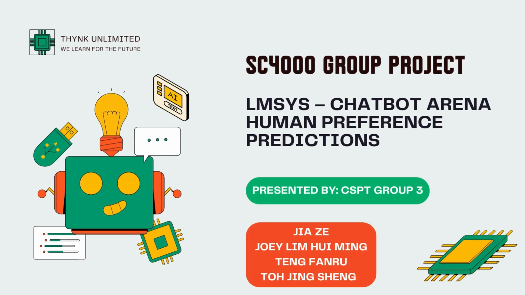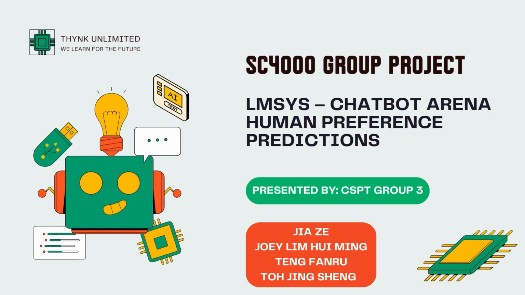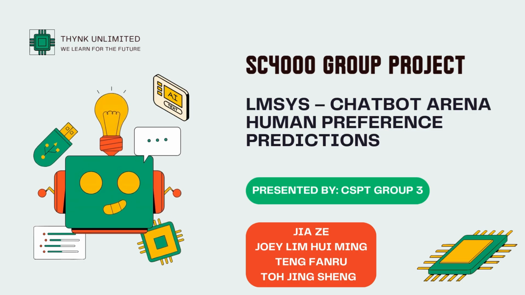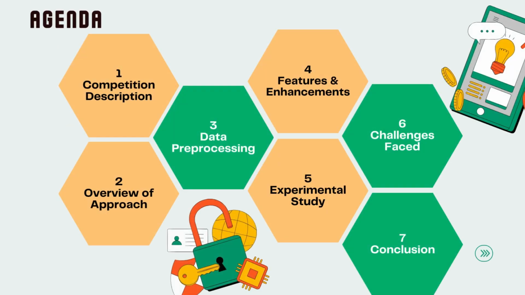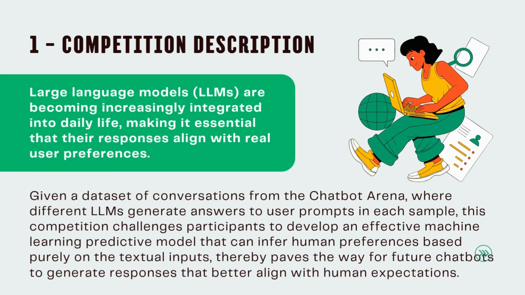In this presentation, we'll be sharing our group's work for the LMSYS Chatbot Arena human preference prediction, one of the competitions on Kaggle. We'll first introduce the competition background, approaches being adopted, data pre-processing methods, features and enhancement, experiments being done, challenges we have encountered, and conclusion. Now let's begin with the background.